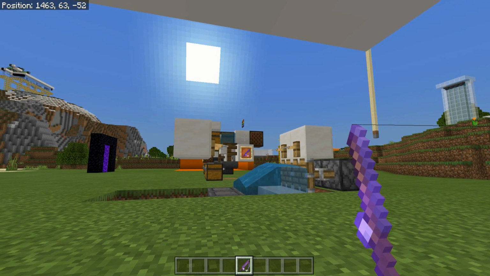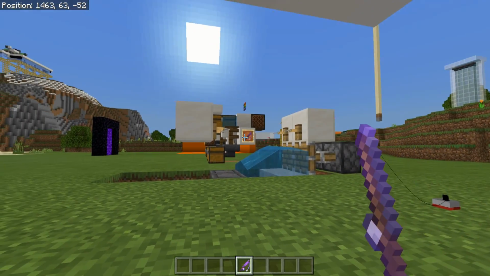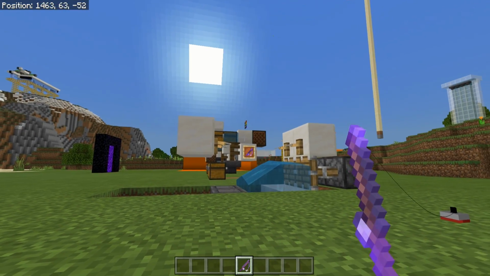However, if you're on console, I have a semi-AFK design where you can just kind of click mindlessly every now and again and basically AFK fish. If you're on console, that is going to be your best bet.